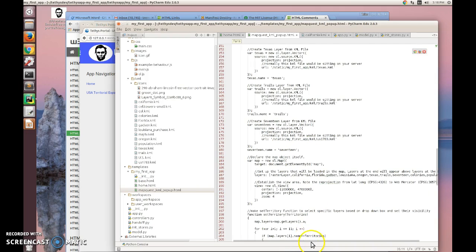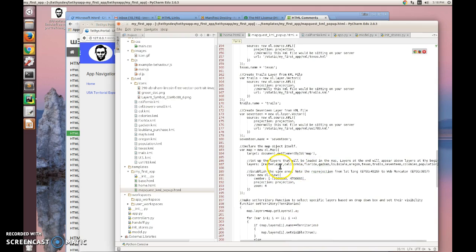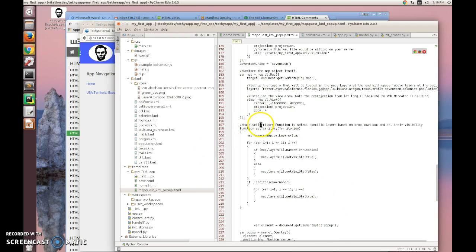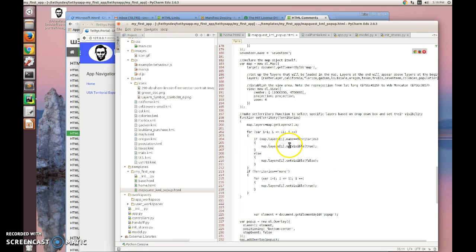Down here is our function, which selects territories, and here are the layers that are called into our map. So our set territory function is the function that correlates to the drop-down list we created earlier. This function moves through and chooses to display the layer that is selected in the drop-down box and make all the other layers not visible.